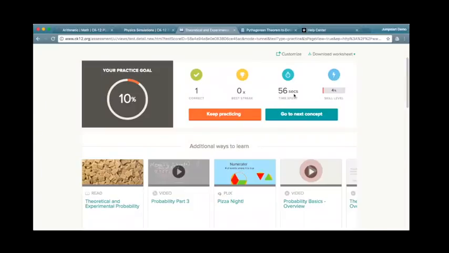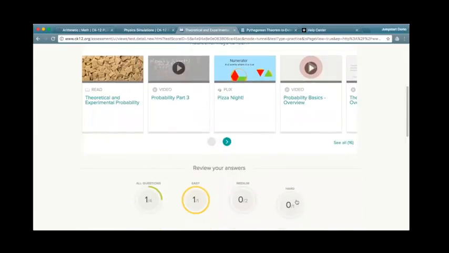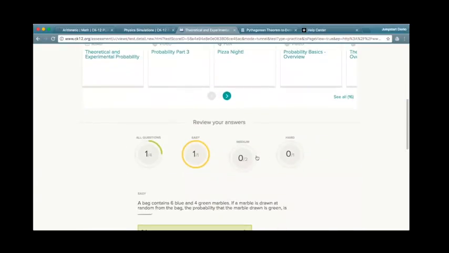A great strategy is to help students self-assess by looking at some of these practice reports and saying, okay, how much time did you spend? Were you really just guessing? Where were you having trouble? Did you actually use the recommended resources? Did you use the hints? In this case, you're struggling with the harder questions, but you got the easy question right, great, and work your way through there. So that's an option for the assignment.